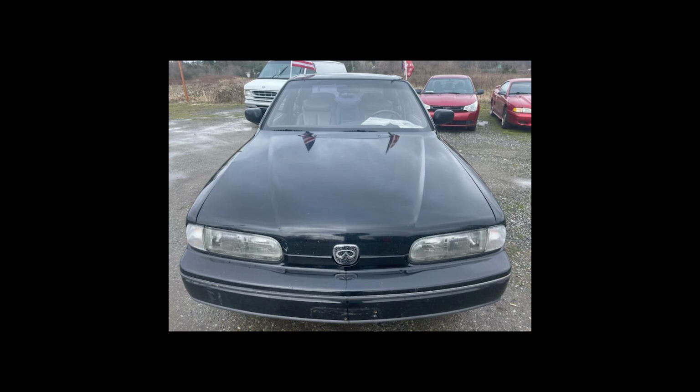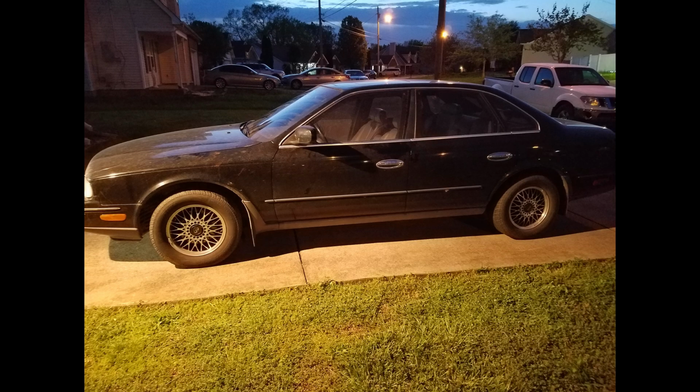So with the introduction on what the hell a Q45 is, let's dive into my actual project car I bought and have been repairing back to a working baseline to actually start doing the fun stuff. I apologize ahead of time for not having much video. This was before I really had a decent camera for recording. I just had my old phone. So we'll be doing a slideshow for this segment.